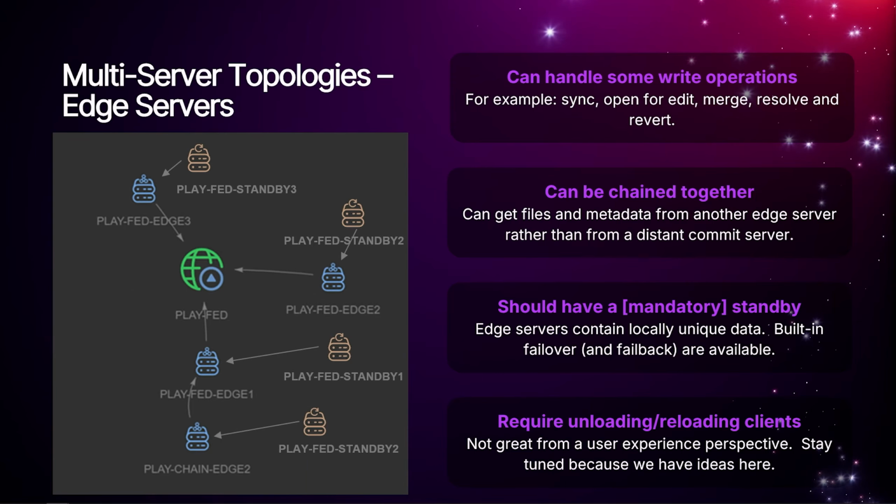And then last but not least, one of what I'll call the not so great things about edge servers is that the client is attached to each edge. So every user client is attached to an edge. The edge knows about it. And if you want to move a client from one edge server to another, you have to do this thing called unloading and reloading, which is not the most efficient operation in the world.